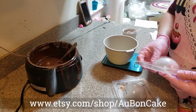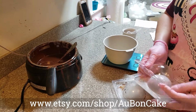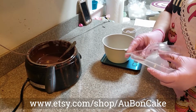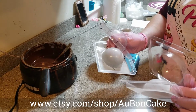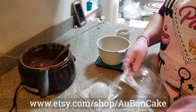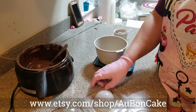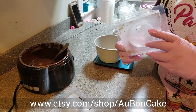We're introducing a new product. This is the hot thing on the internet, and we developed an awesome system for you guys. This is the Hot Cocoa Bomb mold set. When you get a set, you're going to get 4 pieces: 2 hard, 2 soft, okay? So what we're going to do, we're going to take our hard, and the soft fits in it.